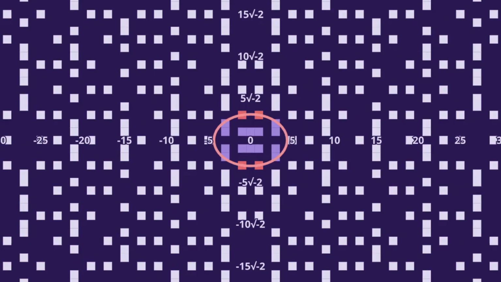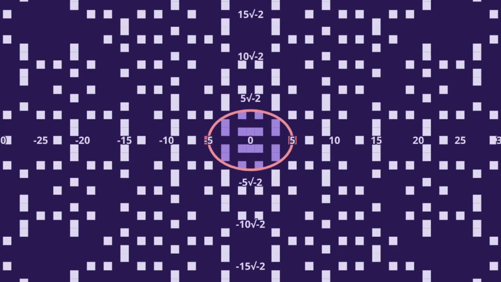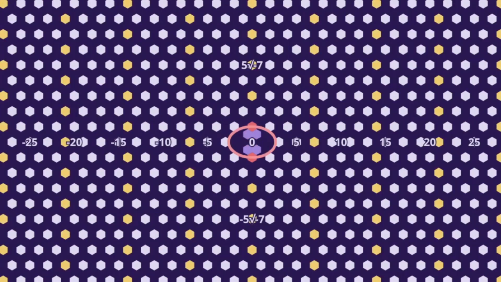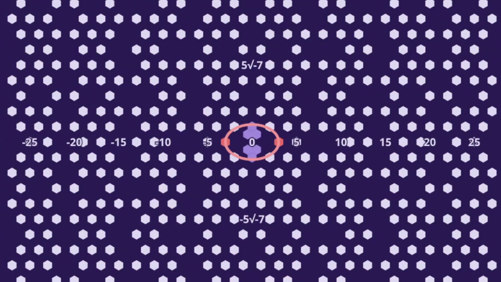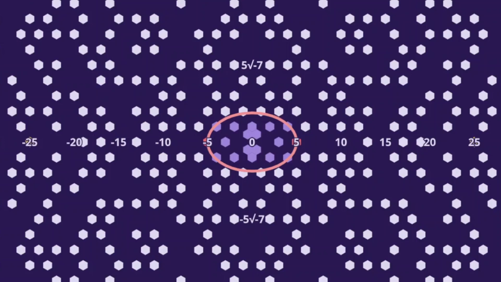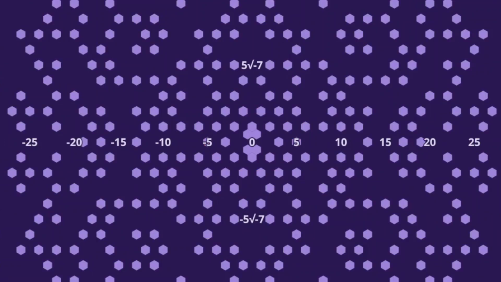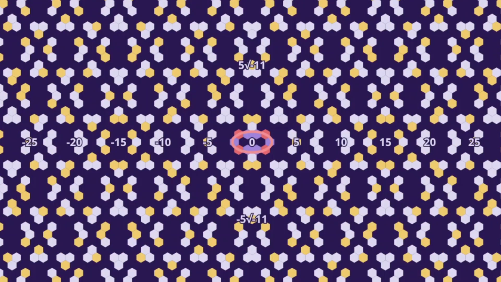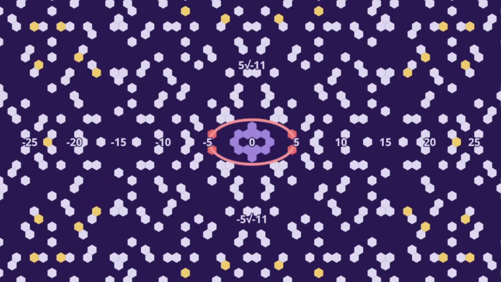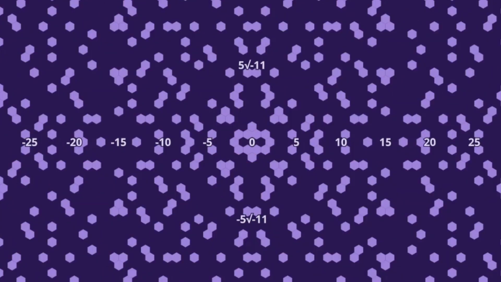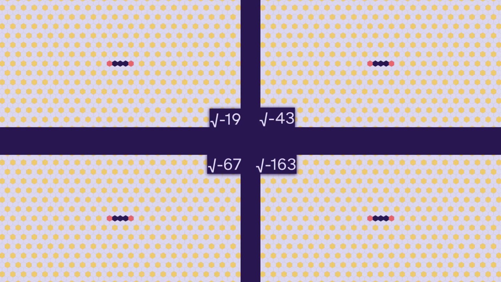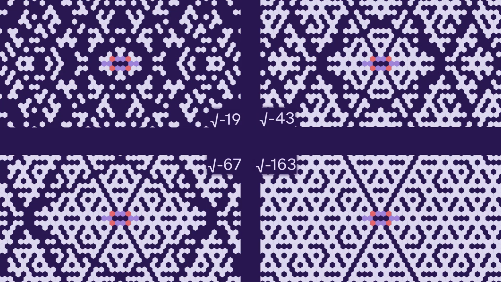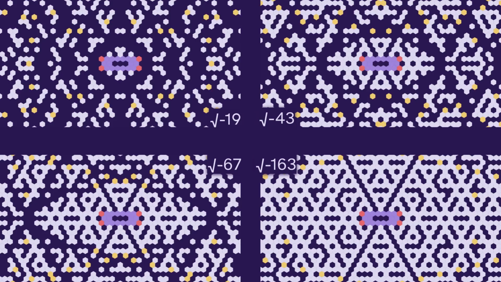But instead of using a circle, we're using an ellipse because I squished the axes to make a square grid so we can see more data. We can also do this with O root -7. These quadratic integers also have unique factorization. And -7 is 1 mod 4, so it's hexagonal. And the same applies to O root -11. These four start out identical. Their primes give them the same pattern, and they slowly start to diverge, but even at the end of the process, the vicinity around 0 looks the same.